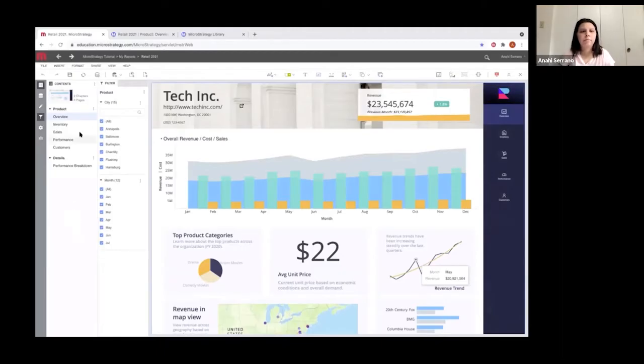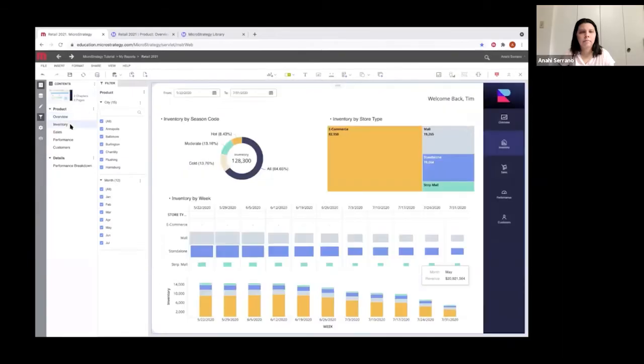Foundationally, it is also about how we organize our information. So we have here in our contents area our product information with an overview page, as I scrolled through, that showed us how our company did. And then we can go into more depth and more detail as we go through each of these pages.